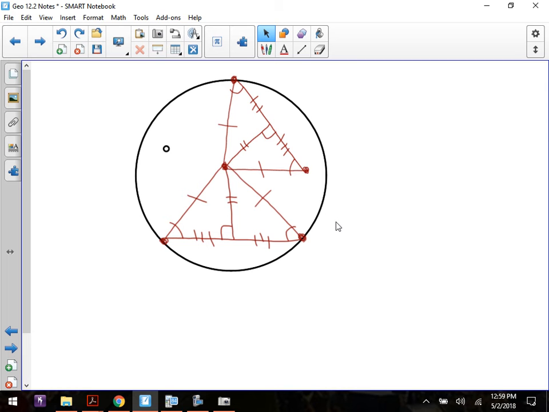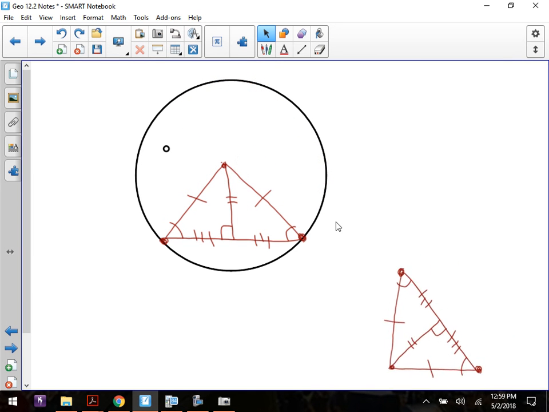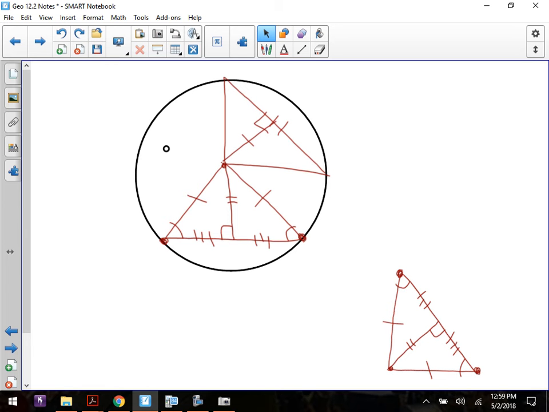So what happens is, whenever the two chords are placed in the circle, if the chords themselves are congruent, that means they have to be the same distance from the center. So if the chords are congruent, they're always going to be the same distance from the center. Basically, this whole lesson is telling us that if the chords are congruent, then the arcs are congruent. If the chords are congruent, then they're equal distance from the center.